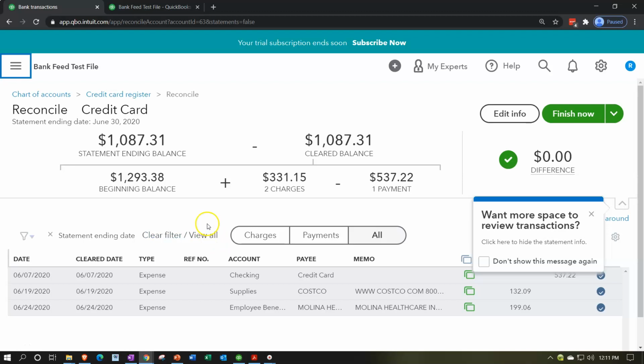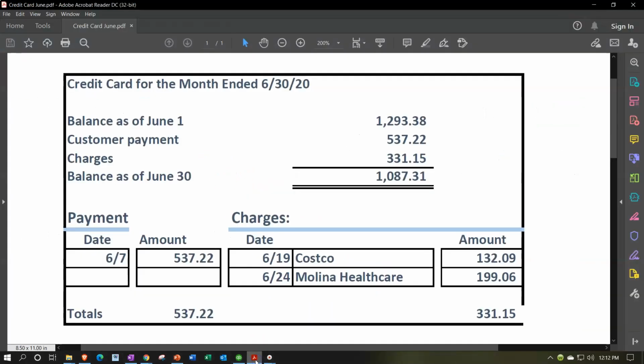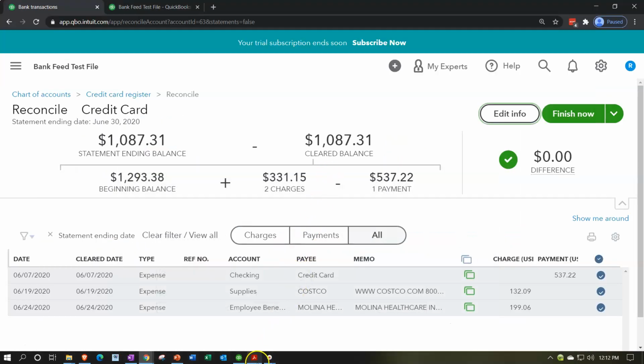And it's pretty much done for us already here, because it checked everything off already, because we did it with the bank feeds. And as we added the bank feeds to the system, it also checked off the items. So this is indicating that we had this information from the bank feeds, and they're already checked off. So we have the statement balance, the 1087.31, and the cleared balance, which is the 1087.31. Those two reconcile. That's going to give us the difference of then 0. This being 0 here means that we're basically in balance.